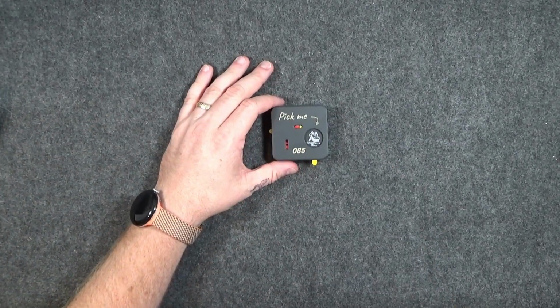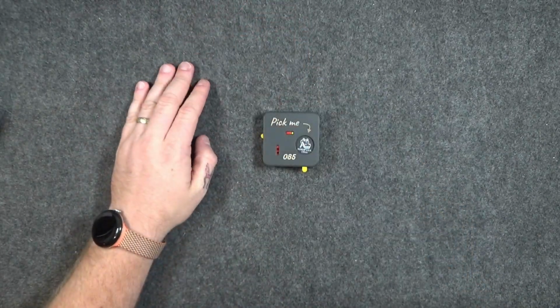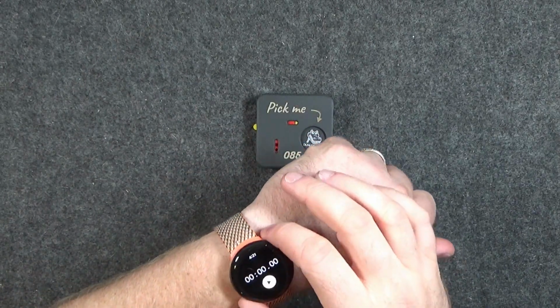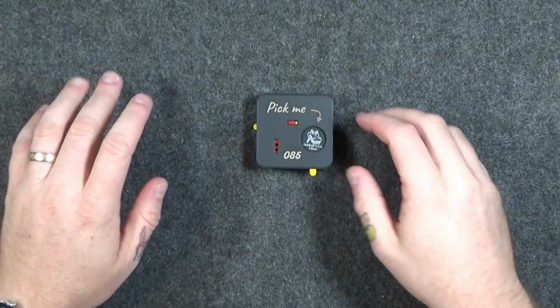Maybe let's zoom in a tad here since it's a smaller puzzle, so I don't want to let you guys be able to see what I'm doing. All right. We've got our stopwatch. Here we go. All right.